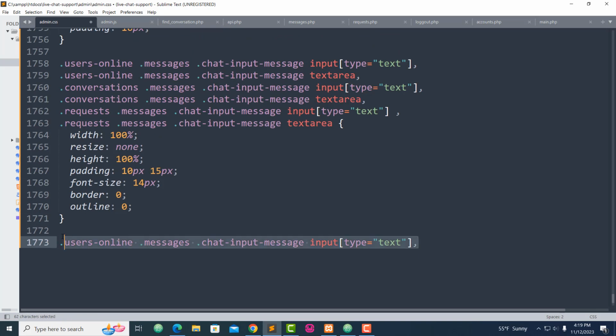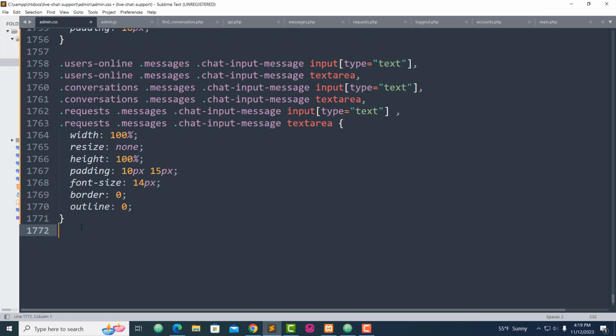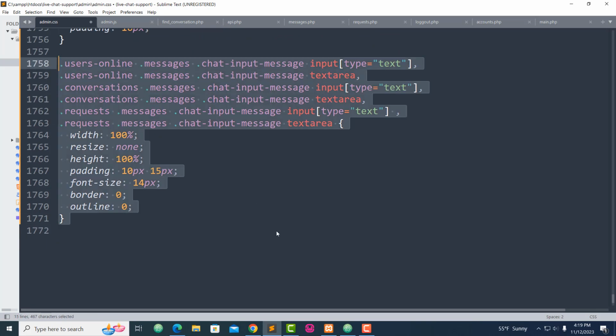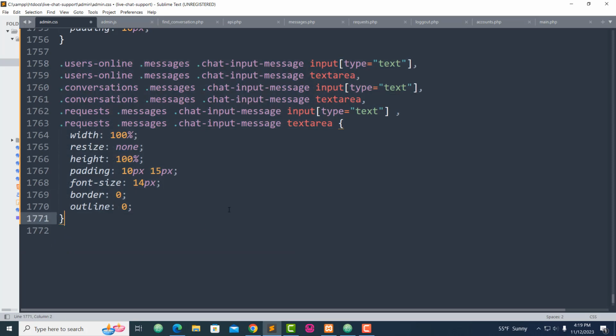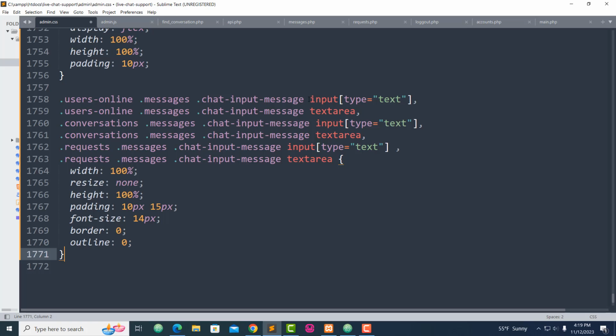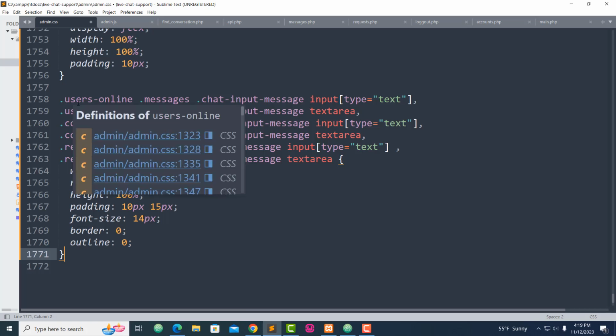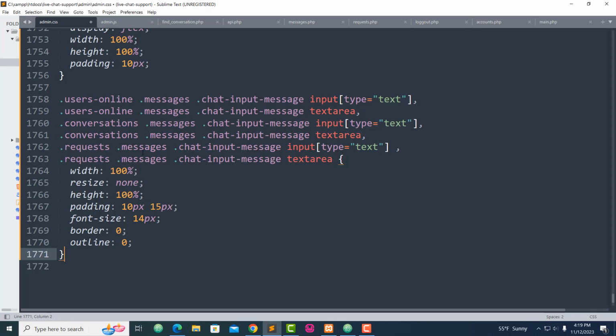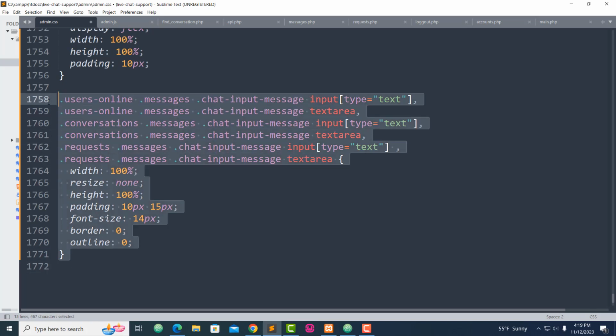Let me keep it simple, guys. We need only the input for users online and conversation request. Keep it simple, copy and make some changes.